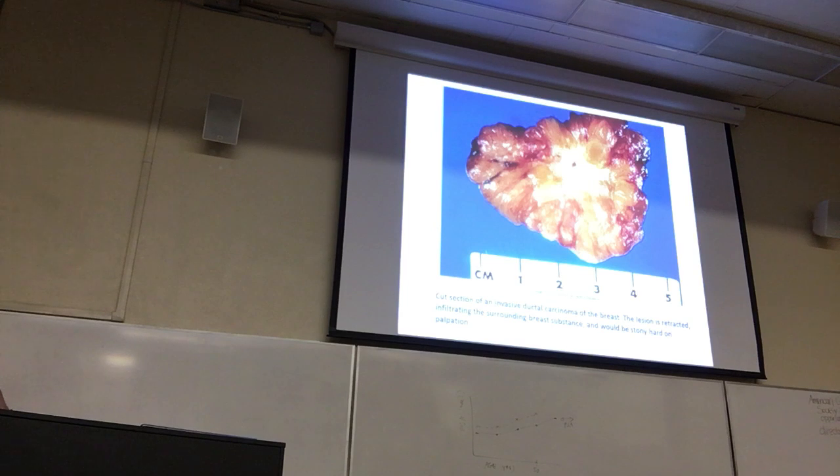And what we're focused on is that white region in the center that has this ability to retract down the tissue. So that tissue really should be more circular in nature versus kind of like a triangle or jagged edges. And so on palpation of that tissue, you can see it's about a 4 centimeter wide lesion. That's going to be stony hard, and that's what the individual would feel if they were doing a self-exam.